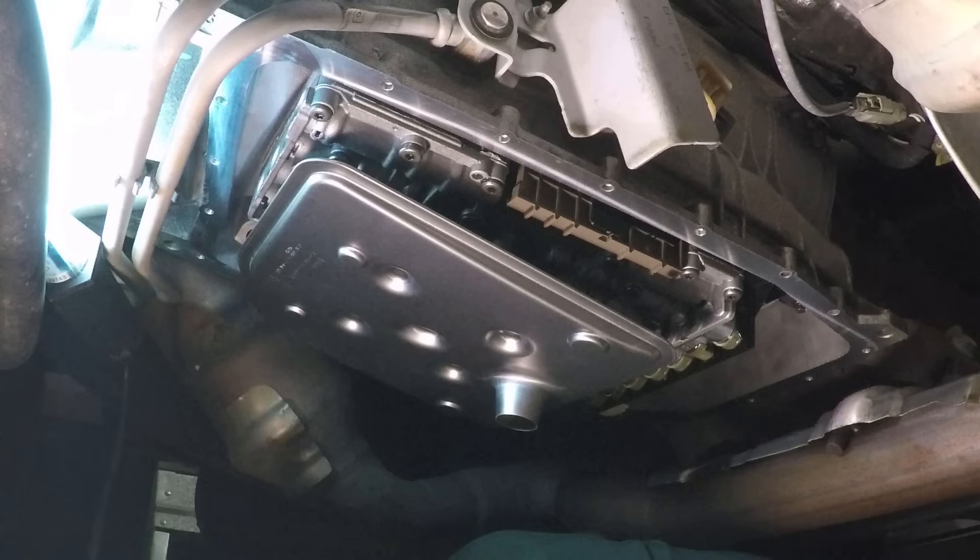So this is my stand-in shot for the post pan removal. My camera decided to shut down prior to draining everything out. So I guess you've only got me to say that everything was inevitable as far as the drainage. Luckily, the order of bolt removal that I chose ended up helping me control all the fluid when I dropped the pan.